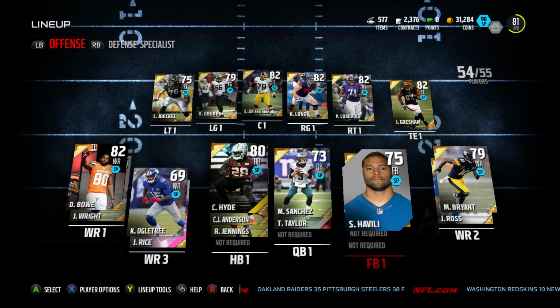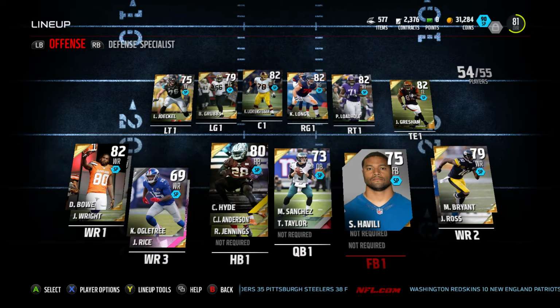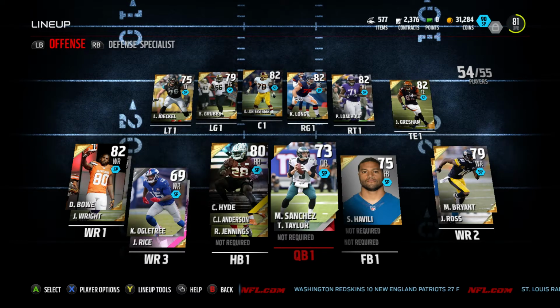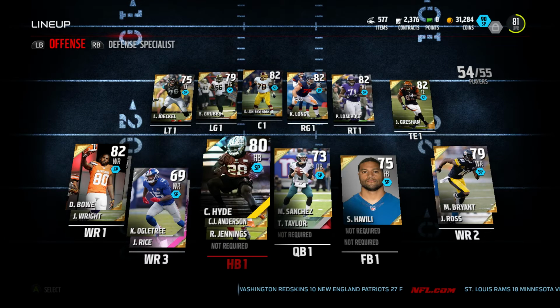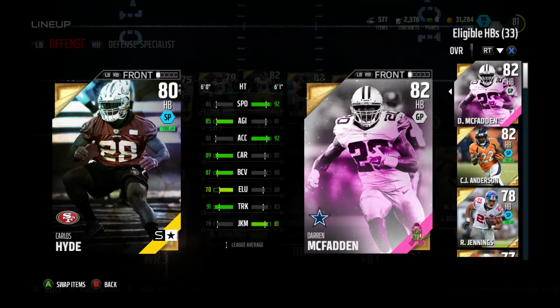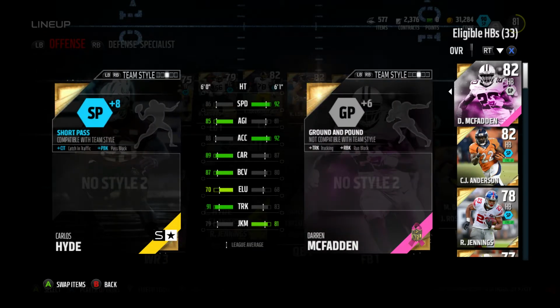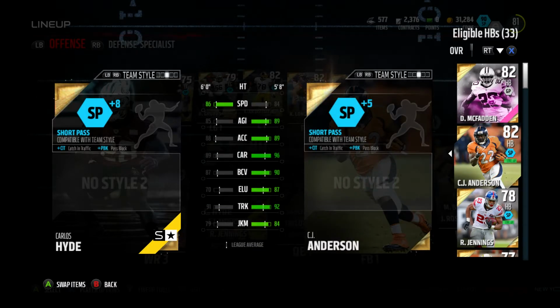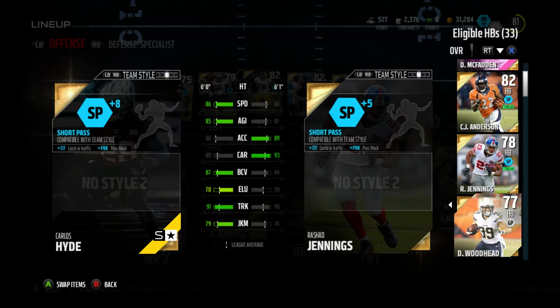Stanley Havley, my gold fullback, gives me +5. So that's 62, if I'm not mistaken. Sanchez gives me 15, so that's 77. So you need +8. Plus your coach is 5, so it's 82. So you need +8. So that's why I have Carlos Hyde in here. Most running backs in short pass will only give you +5.